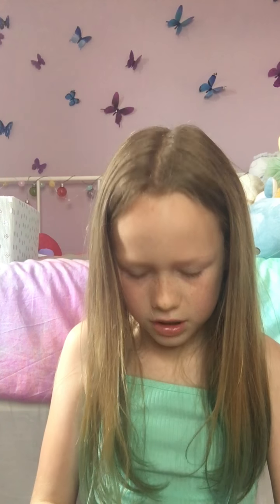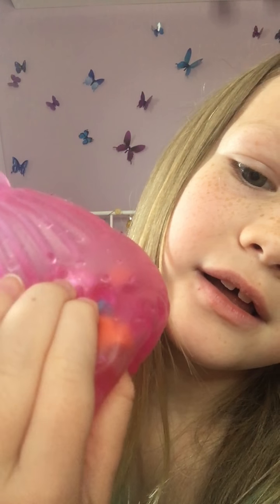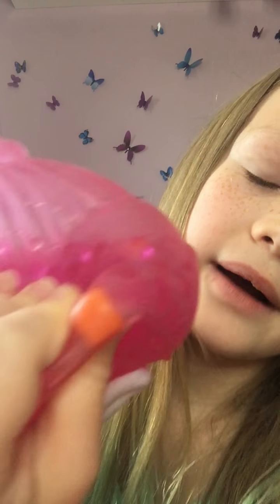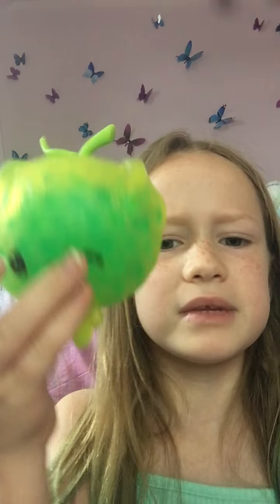I think I found one — I'm a bit scared it's going to pop. Oopsies! And if you can see, there's like two little rubber things in there. I don't think there's any in this one, but just squishing it — look how manky it looks from the outside but how cool it looks when you squish it. So cool.